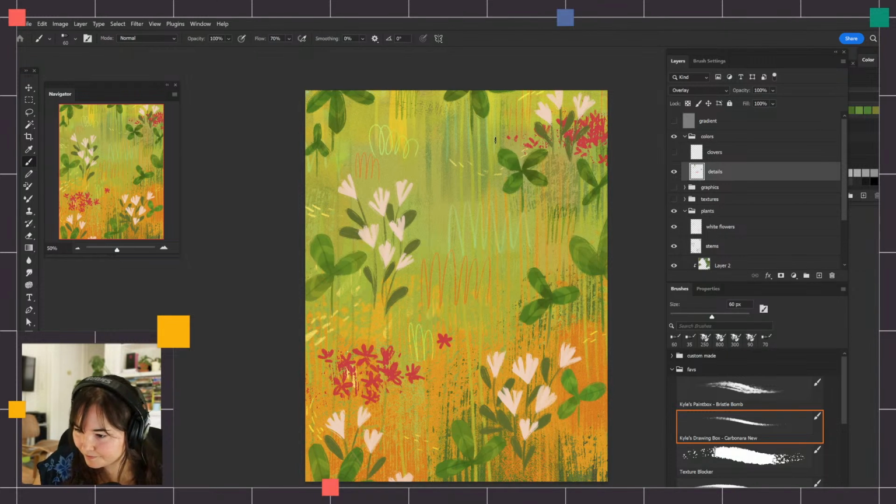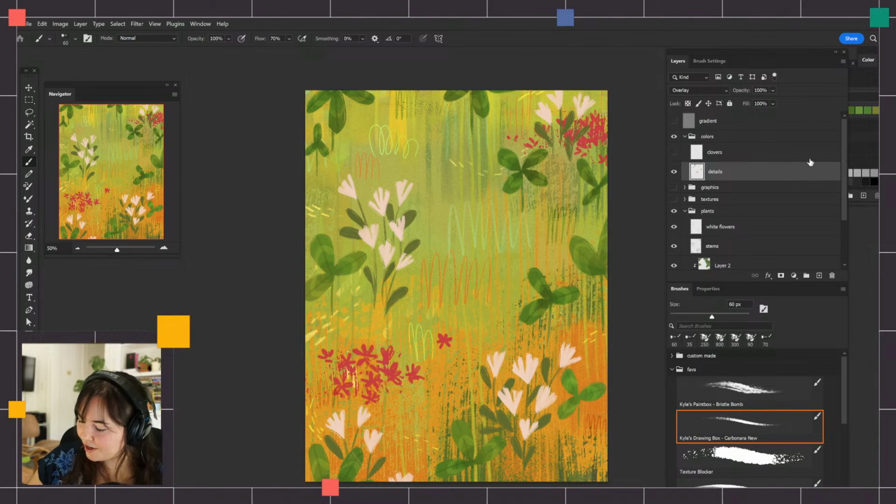Very cool. Beth says, overlay is one of my favorite blend modes. Often use the black and white overlay to create highlights and shadows. Exactly. I love it. You don't have to use color, but I do think it is really fun to use color from time to time, of course, depending on what you want to create. Anthony Jackson says, I often use overlay in many of my backgrounds.